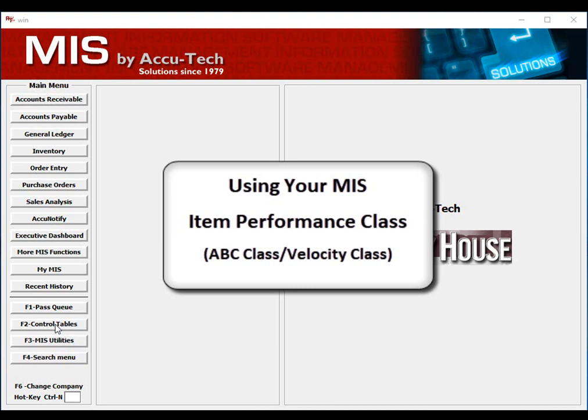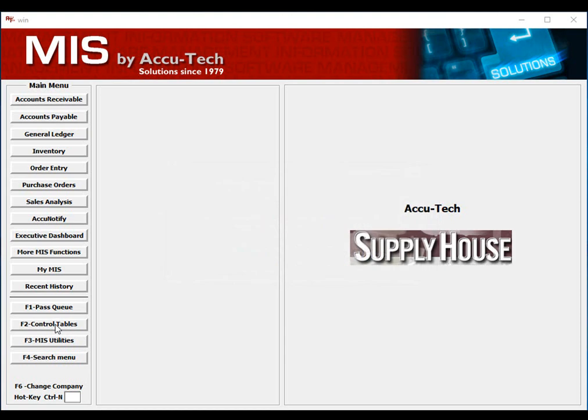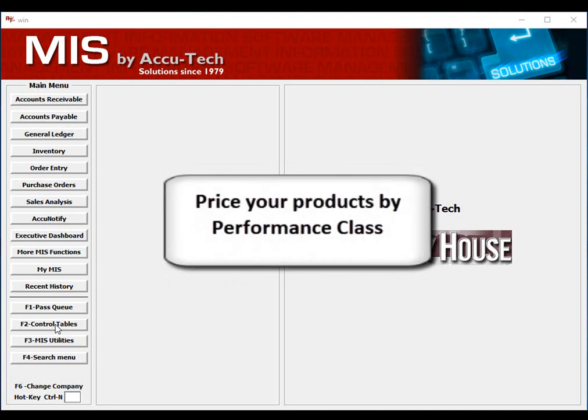Before we discuss the steps on how to have the system automatically assign these classes, let's take a minute to explain how important these classes are to your business. Many companies will use the performance class of an item to establish pricing. Slow turning and unpopular items are costly, so your profit margins should reflect this. In order to justify keeping an item in stock, it must be priced in such a way as to remain profitable. Pricing on popular items can typically be more aggressive.